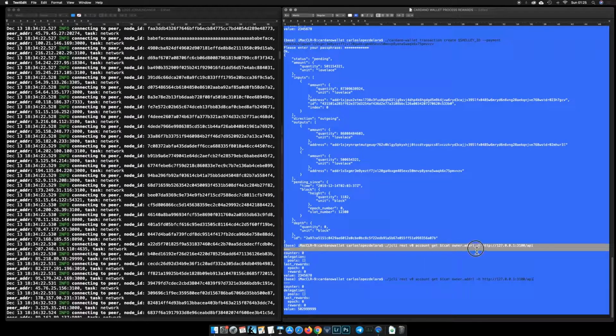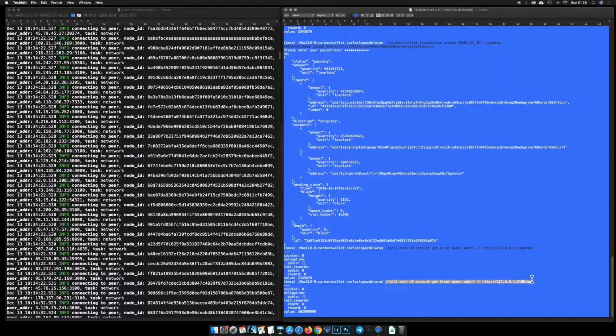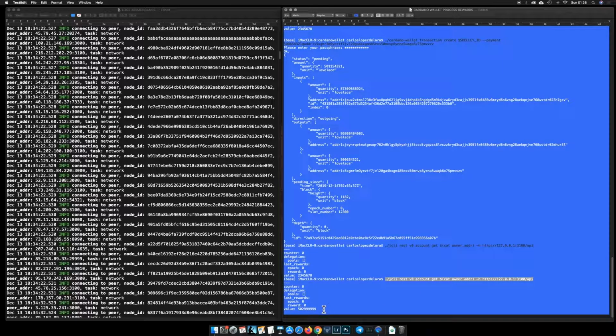And after that, you can just check your actual balance with the API call, account get. And here we are. It is still the same. It hasn't getting a block yet, but in the second call, the funds were already transferred. So with that, we are now ready to create our stake pool certificate by using, I guess, the scripts. I haven't get to that step yet, so I guess I'm gonna record that. So I hope this works, and I hope this helps a little bit to understand what is going on.